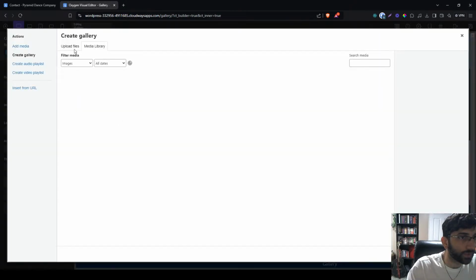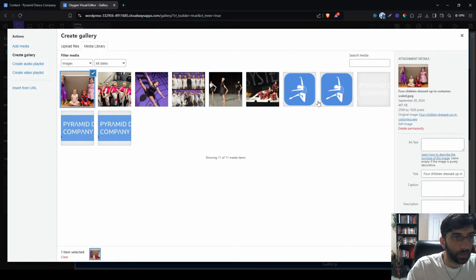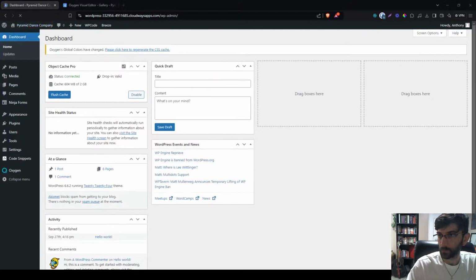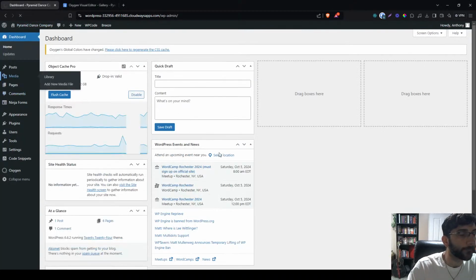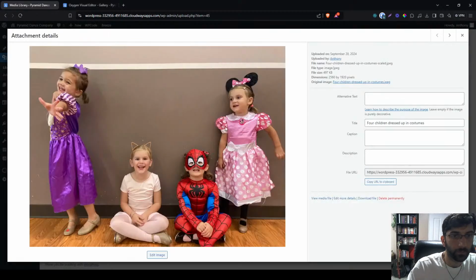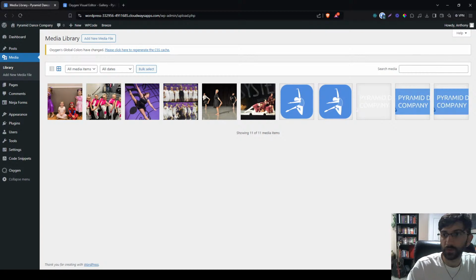So here we can just go ahead and add all of our images from our library, which is not all of them. What happened to our images? Should have more than that. No. It says showing all 11. Where's all our images? We're missing. Okay, so we have these ones. That and those. That's all we have actually.